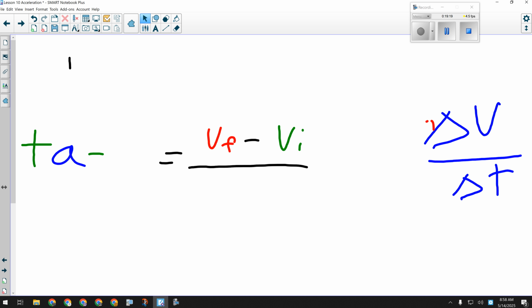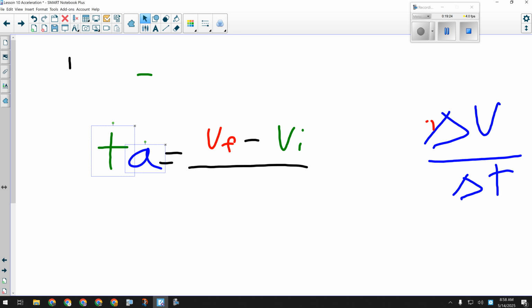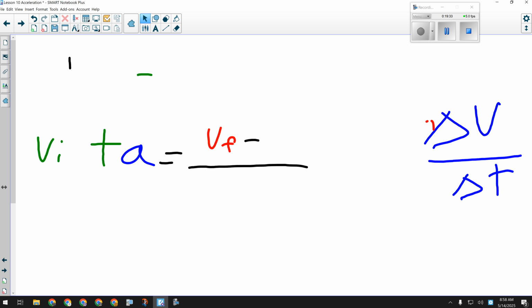Okay, but here's what I do instead. I move T over to this side, just like we did here. Then, this is going to seem weird, I add VI over to this side. Now at this point, you're probably going, yeah, but that solves for VF. You're trying to solve for VI. We know you're old and forgetful, but. Okay, now, here's what I'm going to do.